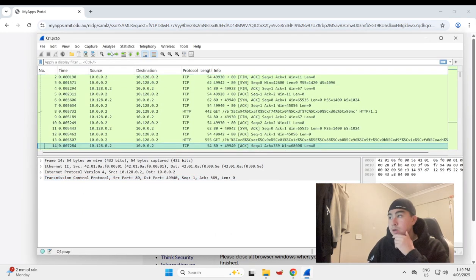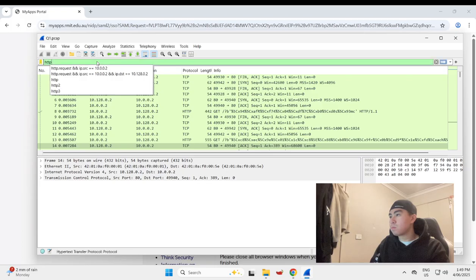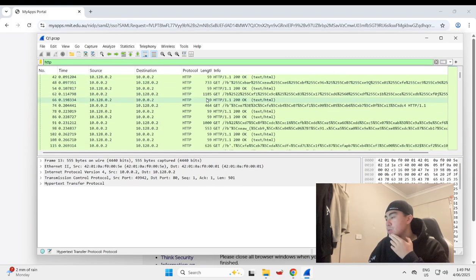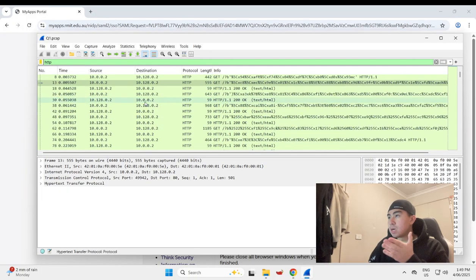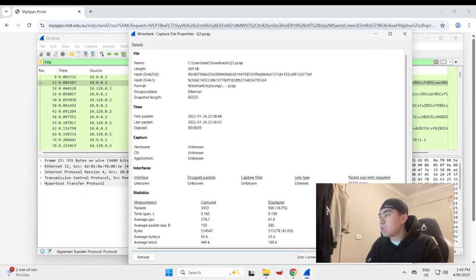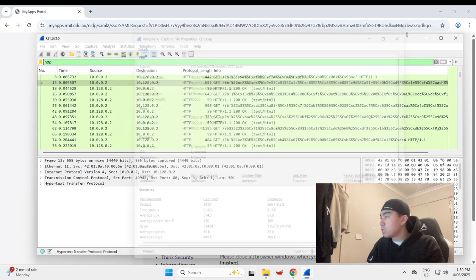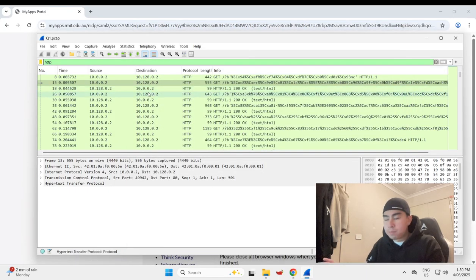So you can see with the file open, we're going to start off with checking if there's HTTP traffic. So you can see there's lots of traffic for HTTP, and we can go in further detail on how many packets this file came out as. If we go to capture file properties, we'll see that there's around 3,500, less than that, captured, and we have a time span of 9 seconds, which is pretty concerning actually, because that's a lot of packets sent out in a very short amount of time.